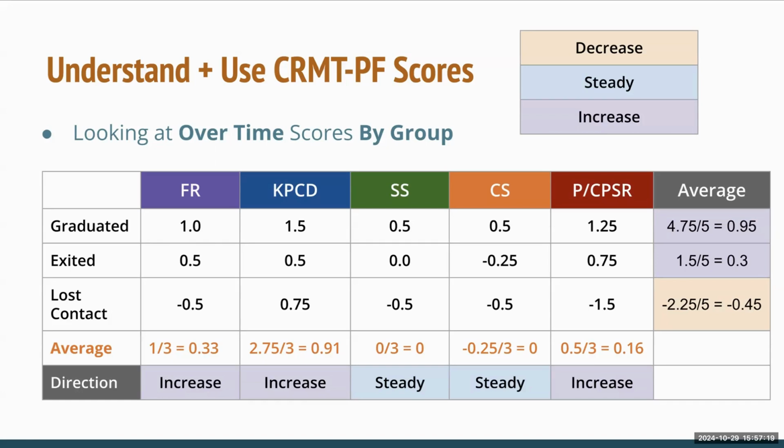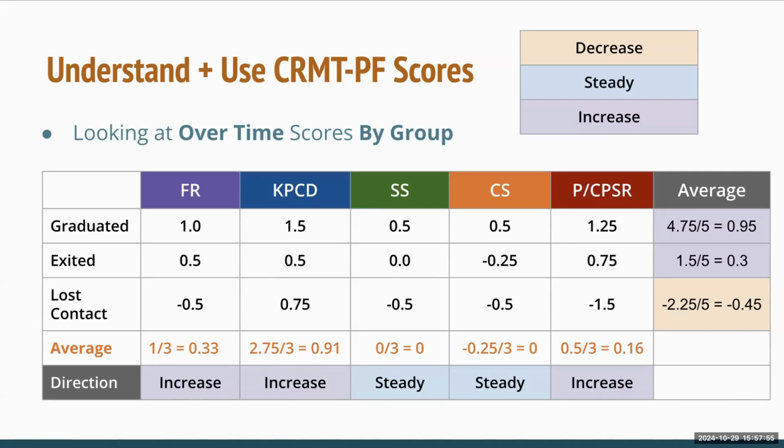Looking across the family's exit reasons, it looks like families who graduate have had the most increases in their protective factors. Families who leave the program still have a boost to their protective factors on average, which shows that you may be having an impact on families even if they don't make it to graduation. For families that lose contact, there is a drop in protective factors across almost all of the factors. Where there was a positive change was in knowledge of parenting and child development. Whether or not they are in your program, that is a positive change that can be helpful for families.